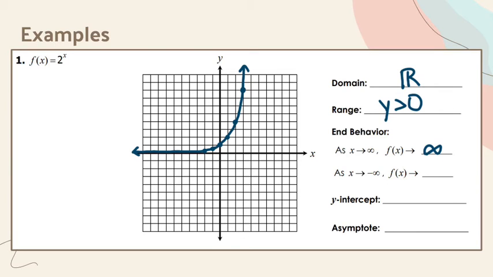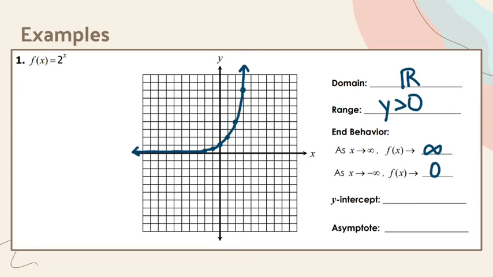On the left, we want to know, is our arrow going up toward positive infinity, down toward negative infinity, or is it approaching a number where it has a limit? And in this case, it is approaching a limit of 0. It will never cross 0, so it approaches 0.